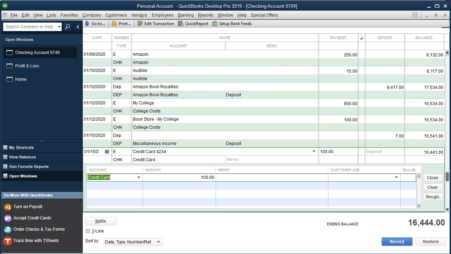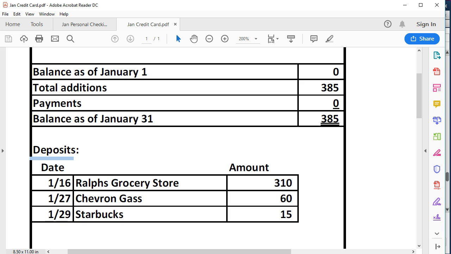So we made payments on the credit card for Ralph's grocery store. Note as we go, the dates are a little bit off here in that this is the January credit card, which we would not pay until February, but we're actually paying it in January. So just keep that in mind. This should probably be the December credit card for the prior year, which we would now be paying in January. So as we enter this data, just keep that date overlap in mind.